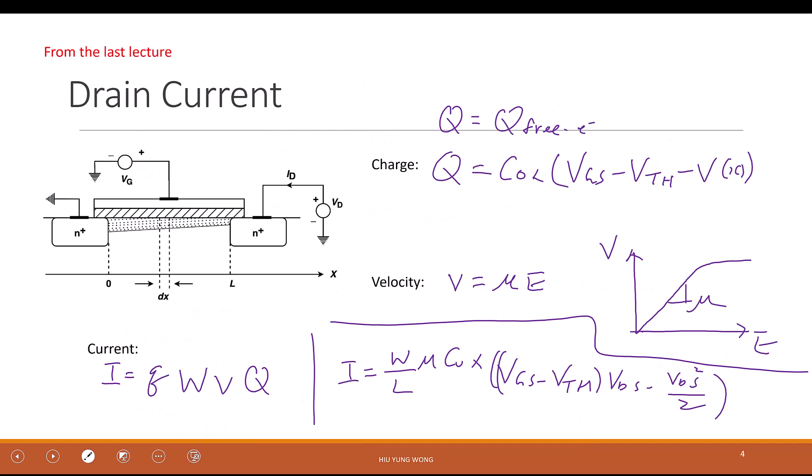If no questions, then we spend some time to understand a very important concept. It is that this transistor from the gate to the channel is just connected by a capacitor. Because we have the electrode on the top, which is metal. At the bottom, it can be conductive, depends on the situation. But if it is in inversion, we have a lot of electrons, as we just said. So this is just a capacitor.